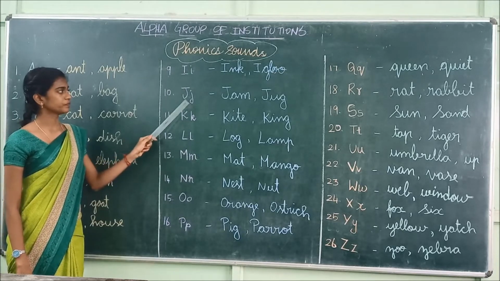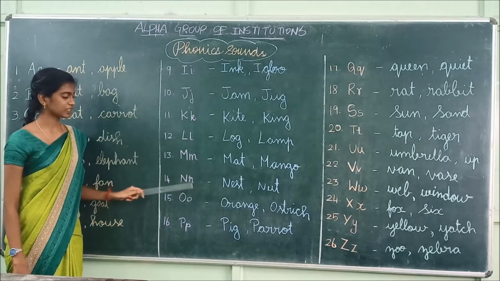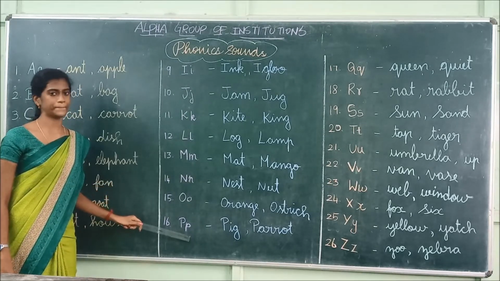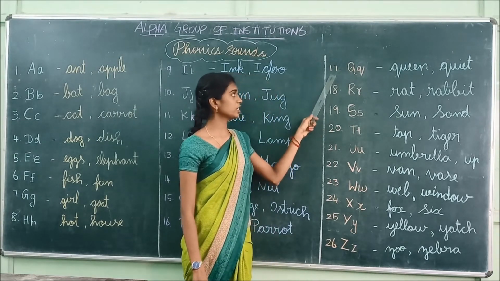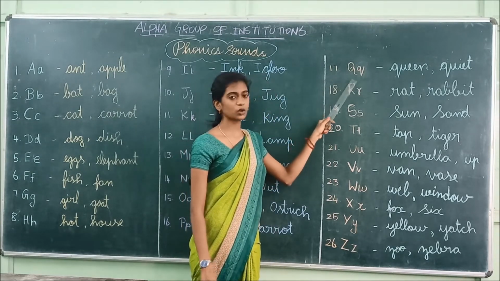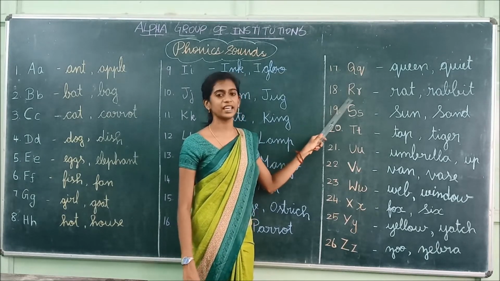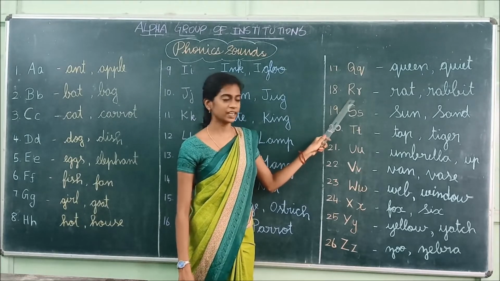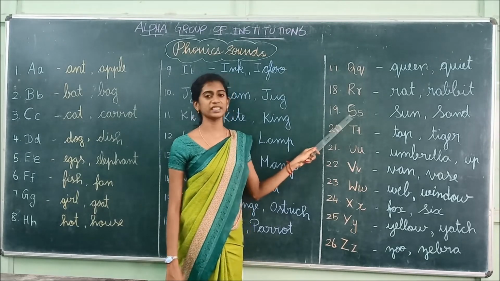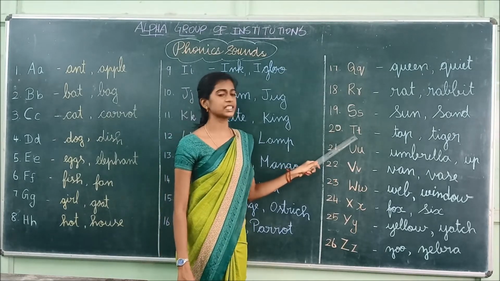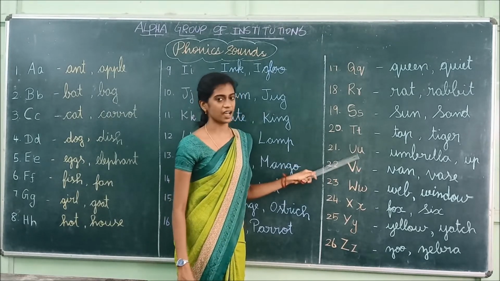So, the sounds so far, okay. Okay children, so now I am going to say the letter number 17, okay. Qua, okay, this is Q and you have to say it as Qua. This one is Ir, okay. Repeat after me, Ir. And this one is Is, okay, Is. You have to say it as Is. The next one is T, okay, T, okay. What is it? T.